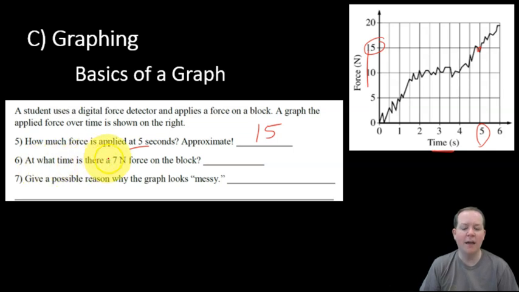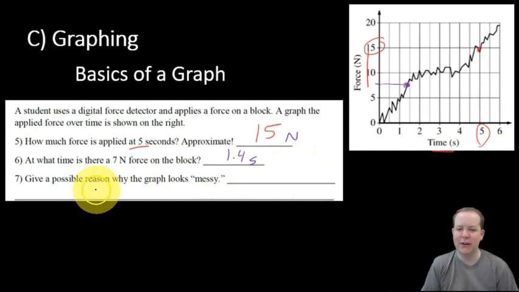Next question, what time is there 7 newtons of force? Okay, so now I'm being told there's 7 newtons of force. Where would 7 be? Here's 5, here's 10, so 7 would be kind of right... let's see, can I get a new pen color? 7 would be right around here. Okay, so that's at this spot. What time is that? Maybe 1.5 seconds, maybe a little less, 1.4. Again, if you thought 1.4 or 1.5, 1.3 is okay, around there. This was in newtons. This is going to be in seconds. You should label the measurements that are in there, okay?